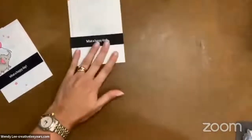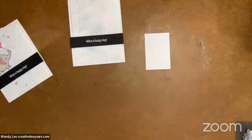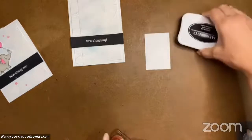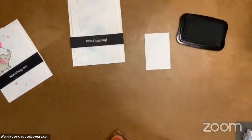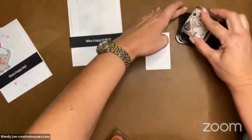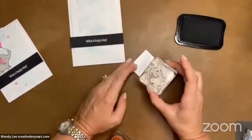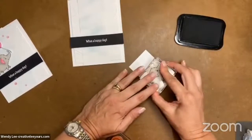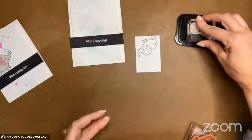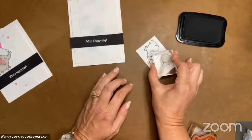Cute, cute, cute. All right, let's work on our elements that we are going to just think are so sweet. So I've got a little piece of basic white cardstock. And what I do with my stamps, there they are. I've got my Memento Black pad, and I'm using Memento Black. I've had some people ask me, when do you choose Stays On versus Memento? So I'm choosing Memento because I'm gonna color this with Blends. And if I use Stays On, it does not work well with Blends. It's because they're alcohol based and the ink that is in the Stays On interacts with that, where the Memento is water based. So the alcohol ink doesn't bother it.